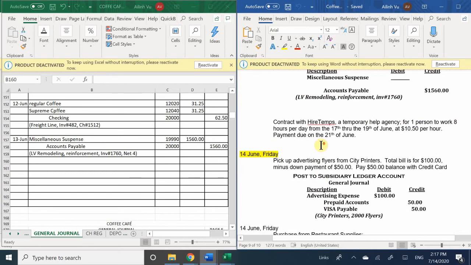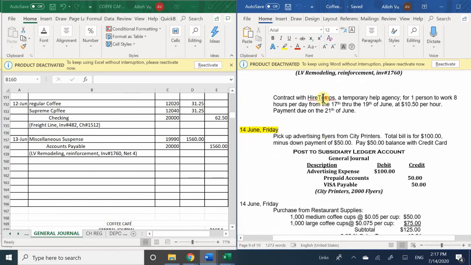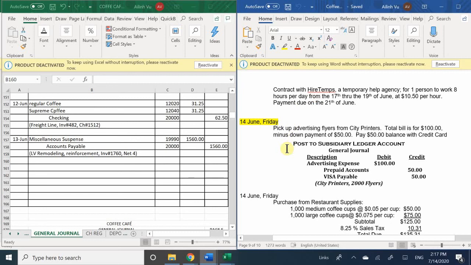Okay, hold on. 14th of Friday, here. We decided to go ahead and pick up our flyers because we're going to open up on Monday the 17th, okay? It's coming right around the corner. We need to have our flyers and distribute them. So here on Friday, we decided to pick them up, and because we picked up the rest of the flyers, we need to pay for the remaining amount that is due or owed.